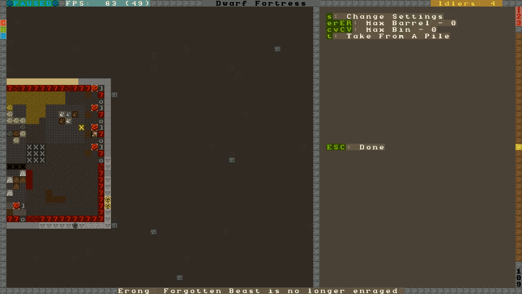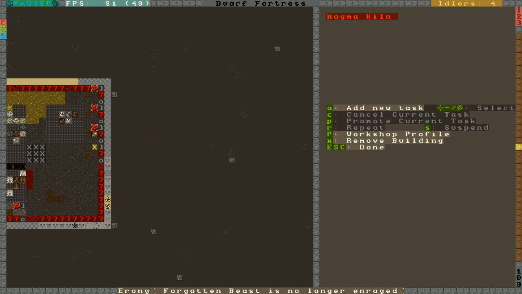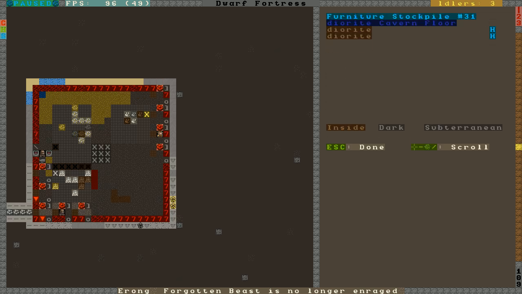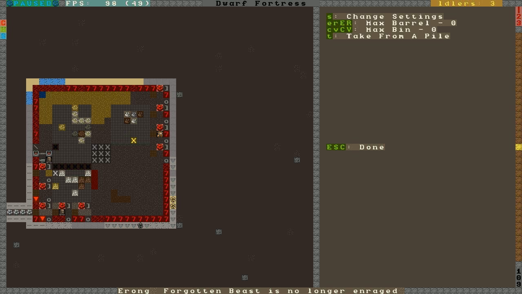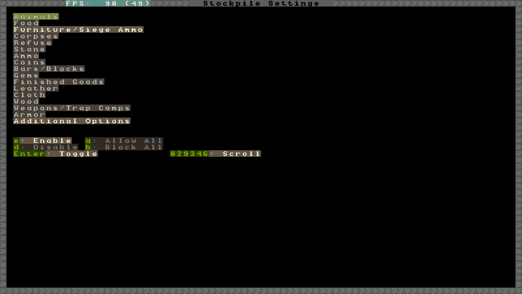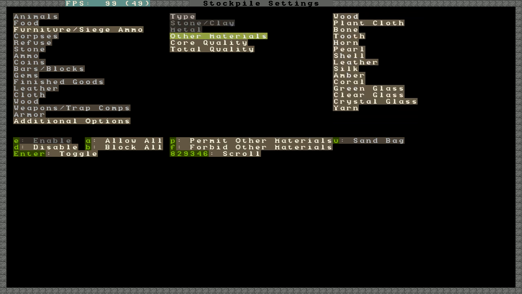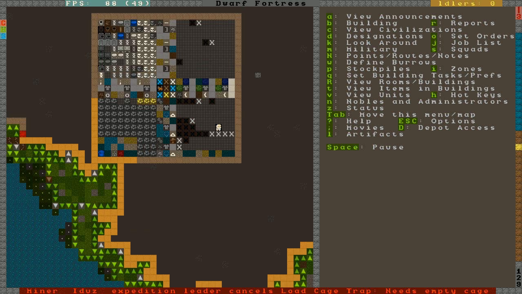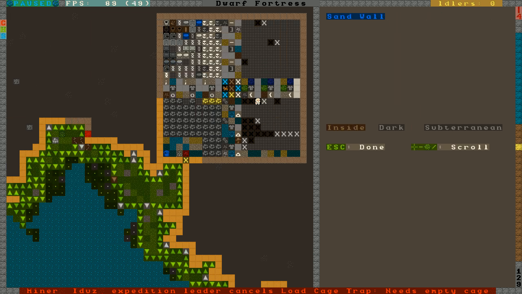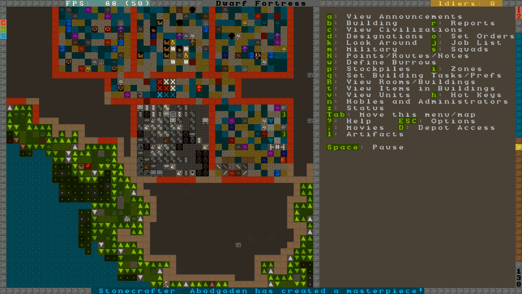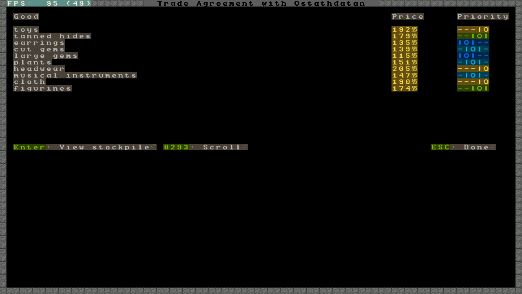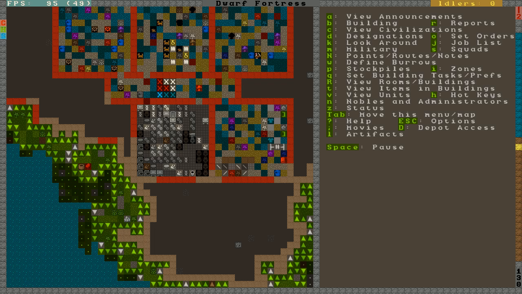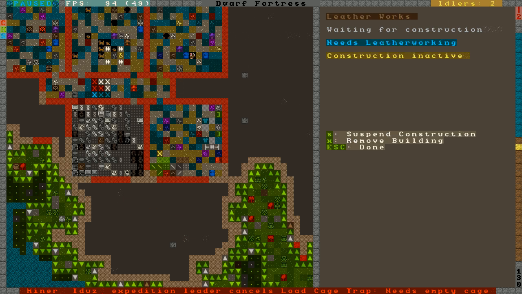Since glass needs more sand bags, I need more empty bags. Let's take a look at my bag stockpiles near here. I made like two stockpiles. This one has just sand bags. This one has boxes and bags made out of not metal or stone. And that puts most bags in this spot, a little bit closer to the magma forge, and they actually get the sand from this little zone here. This is a sand zone, but I need more bags, and I actually set up that place up there, and this is what you guys want, toys and stuff. Well, you just get crafts, so yeah, that's okay.